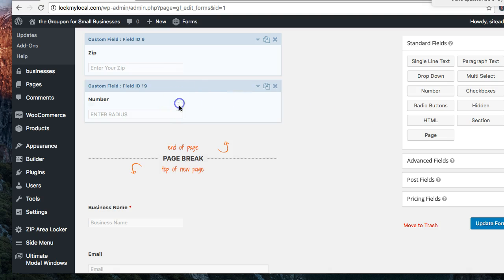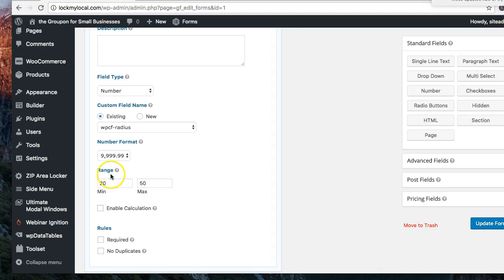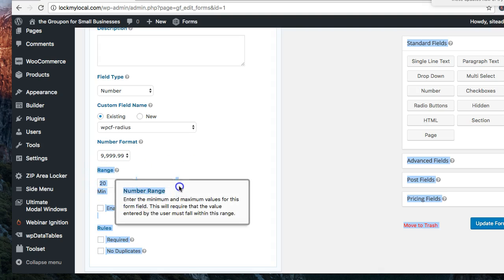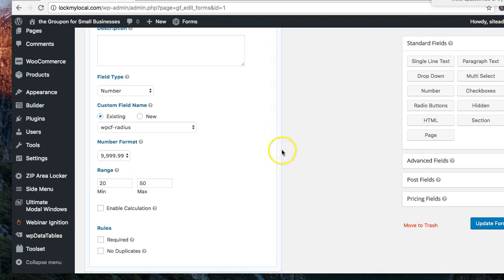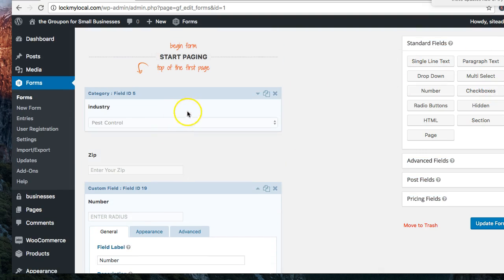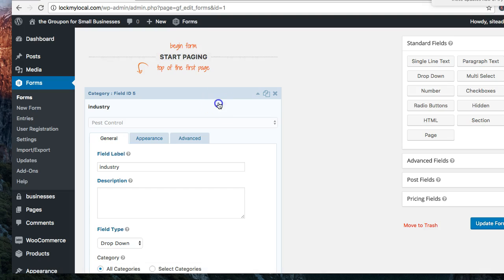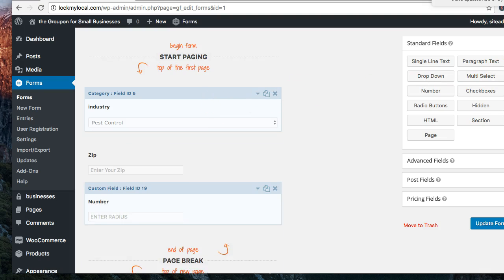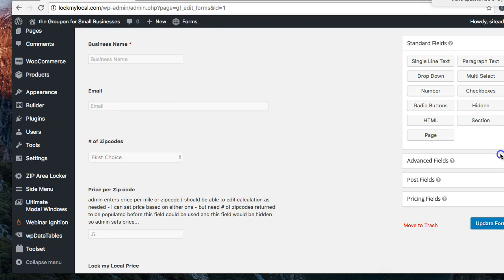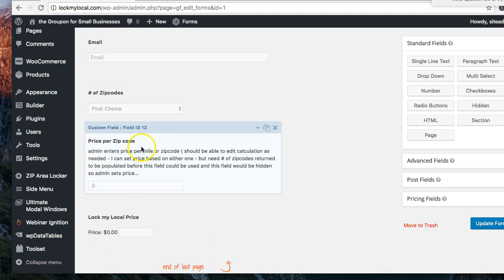The number, the radius, again, like in the form, I had to set this when I created the form, min, max. It'd be nice if this range was part of the default value front end setting, or actually in the Beaver Builder theme setting under forms. The other one, the industries, these are categories, so it'd be nice if they could add those on the front end. But to keep it generic enough to where it would be used across the board, here's the price.